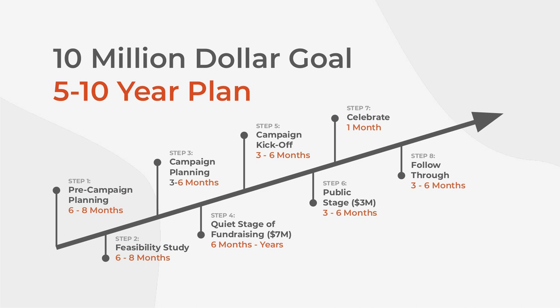So let's start with this sample case. And this is what a classic roadmap would look like. This was actually invented by many different people collaboratively, but probably most famously by a man named Hank Grosso, who was one of the pioneers of fundraising strategy. Some people break it up into 4 steps and 6 steps and 10 steps, but I broke it up here into 8 steps. I think that's just for clarity. I broke it up into a little bit more than your classic step. So step one is the pre-campaign planning.